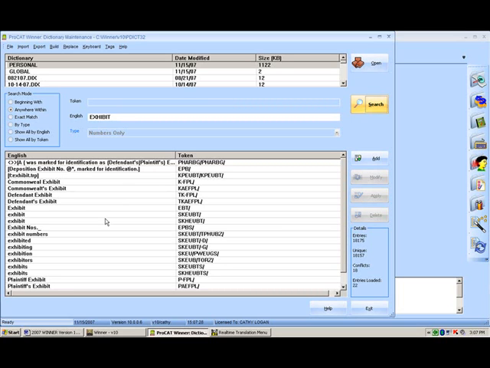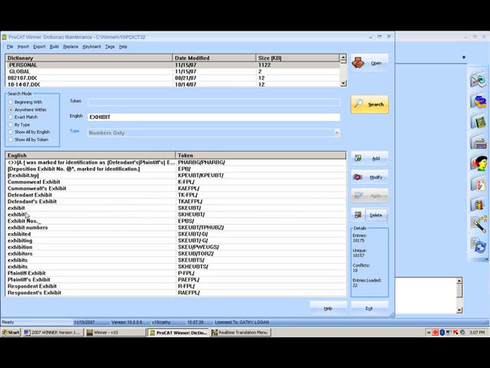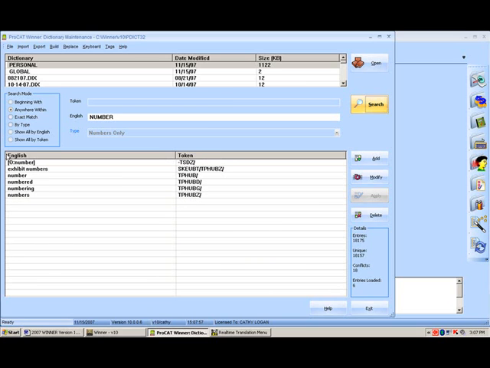SKIBT is the correct way that I do it. And I'm going to remove this because I don't need that anymore. Are you sure you want to delete it? You betcha. Okay, so all you need to do is to make sure you have the word exhibit, just like this, in your dictionary. You also need to have the word number in your dictionary, right here, just the word number, okay?